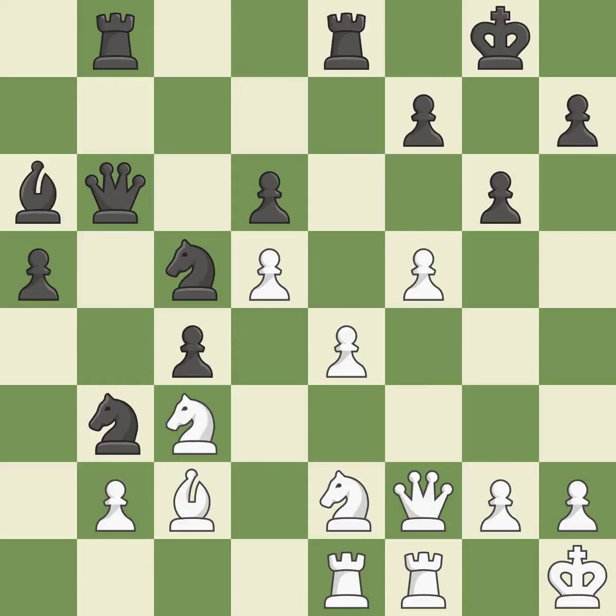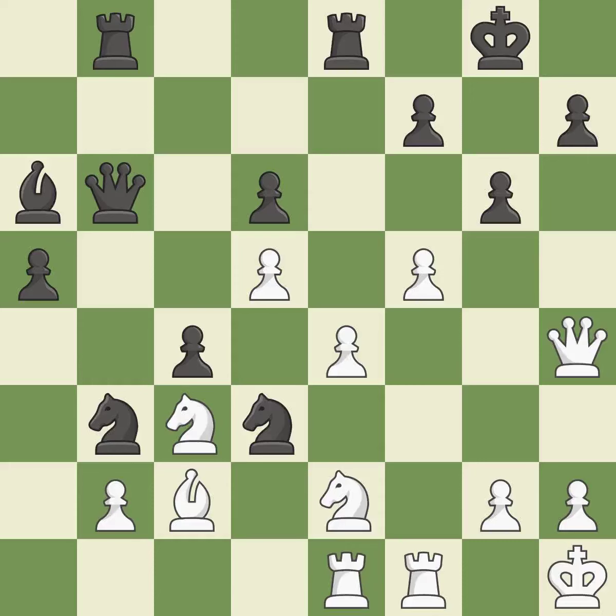Very precise — it is best. This forks multiple pieces. This is the only good move — it is a great move. This moves the queen to safety. This is the only move that works. This threatens to win a knight — it is a great move. This misses a chance to seize a helpless rook. This raises the possibility of an eventual checkmate.